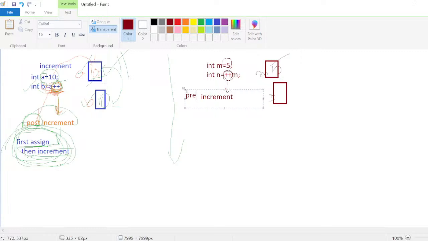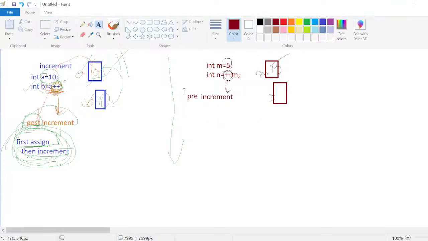Now, are you guys clear how we can recognize which one this belongs to? Based on the code itself, you can easily identify this. This belongs to post increment. This belongs to pre-increment. This increment symbol is present before the variable, so you can say that is pre-increment, guys.